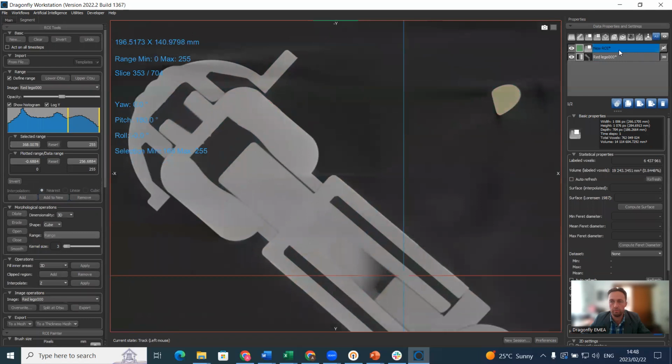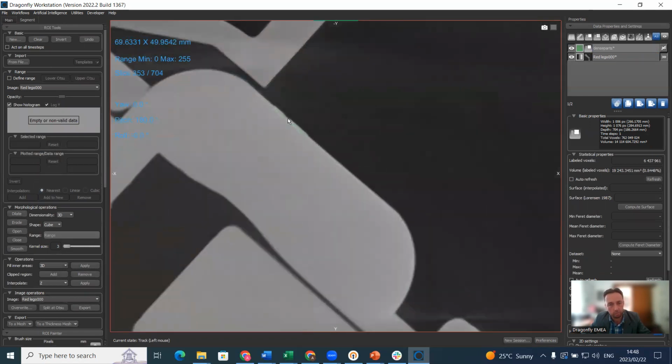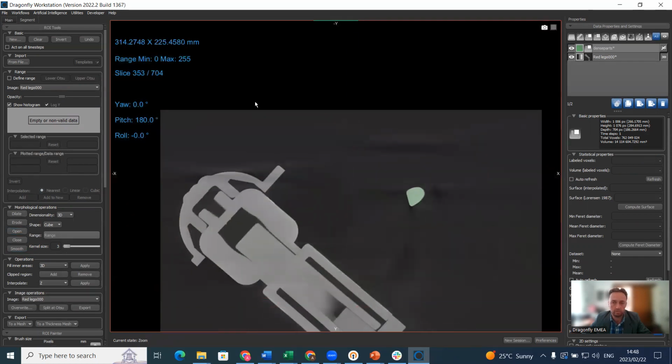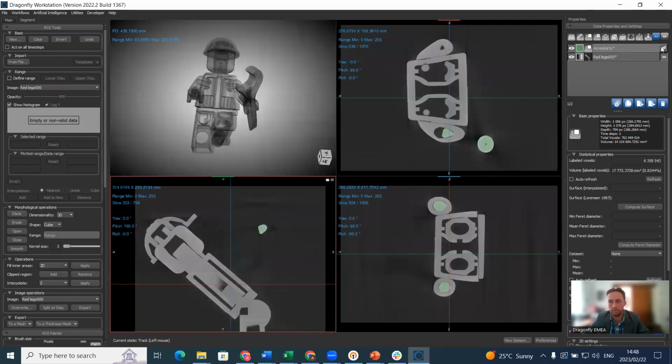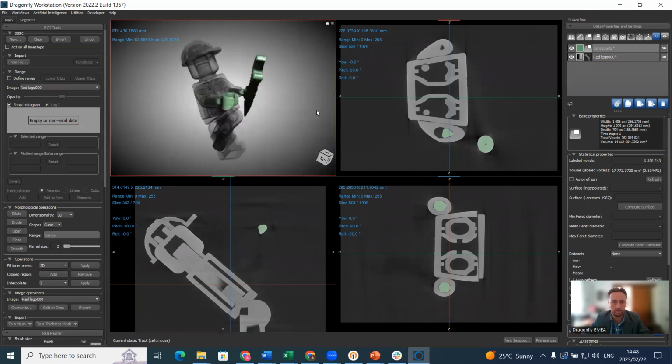Let's just add to new. This is all dense parts. So we can tick off the define range. And how to get rid of small bits like that? The easiest way is to do an opening function, and that removes all little parts like that. So if you now were to visualize in 3D all the dense parts, it's that.